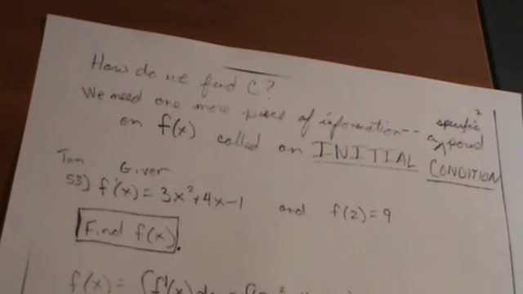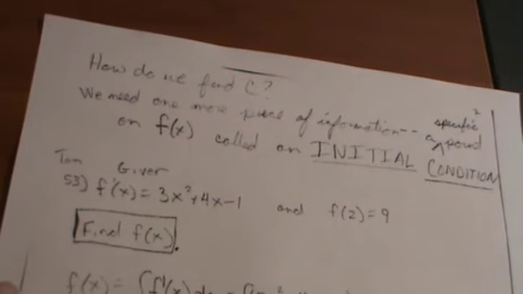Okay, so I want to talk about how we find C. As I mentioned, when you find your antiderivative, you'll get something, something, something plus C. But C could be absolutely anything for the reason that I gave you in the previous video. So the question is, how can you find C? I would require that you give a single point that the function was going through, because only one of your infinite number of possibilities for your function can go through that point.